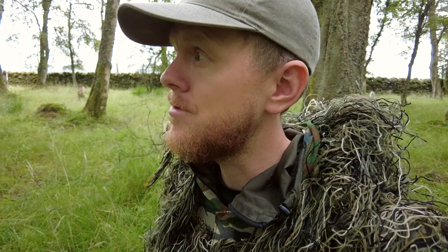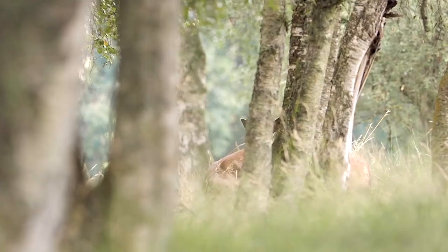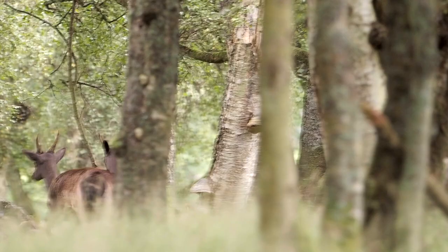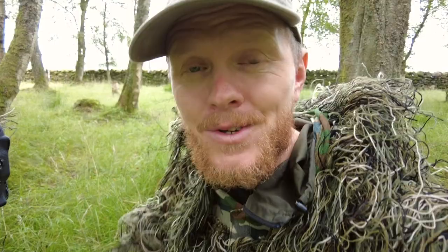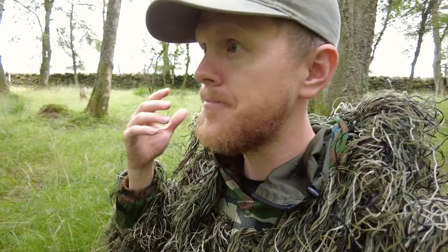And I just sat down for a while. Eventually they got up. I've got a couple of photos and some footage, but unfortunately they just wandered off in the other direction. So a bit unlucky after all that effort, but I feel absolutely incredible about it because I think I got some really nice roe deer images, and just the experience of getting close to these fallow deer. And when the roe deer was here as well, they were walking on the side of me and I was actually sitting quite in the wide open like I am now.